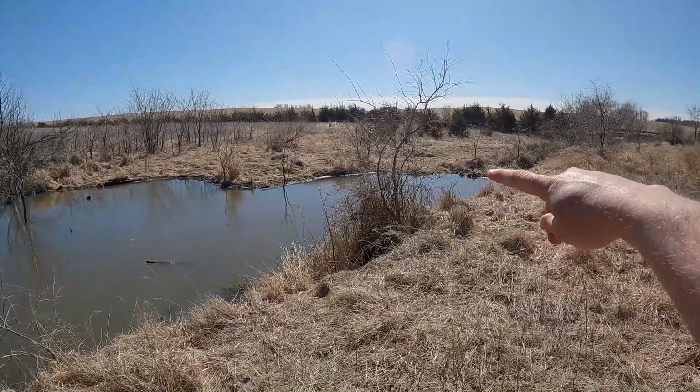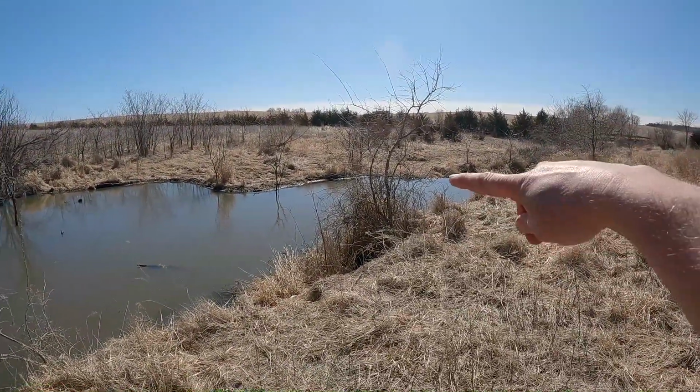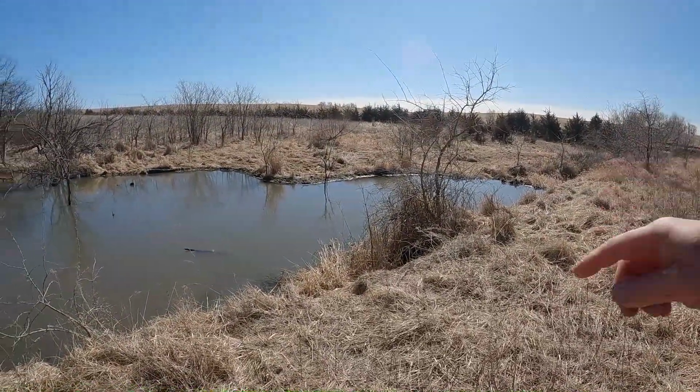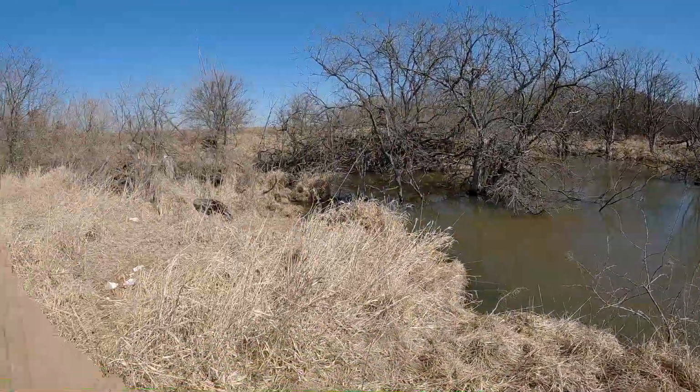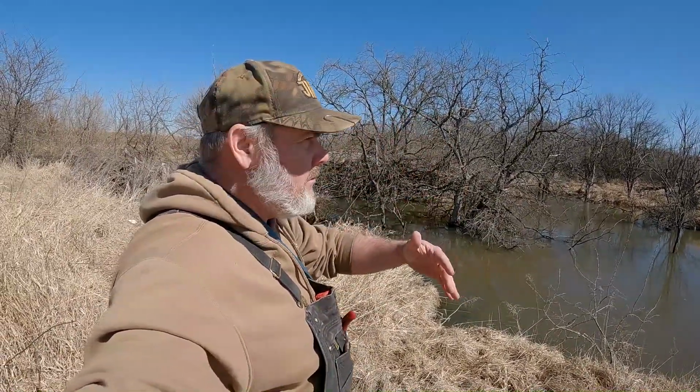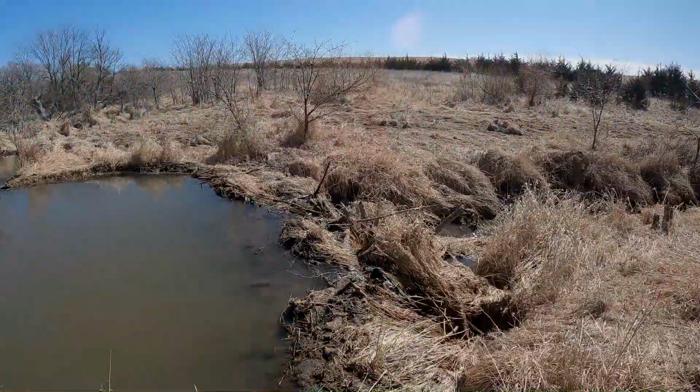I do have a set over here on the dam. We'll check it here in a second, and then I'm going to set the creek on the bottom side. So I usually always set the lodges back in here in this brush pile, and I'm just not going to do that. I like trapping above them and below them, and then through the channel, like you seen. I just kind of like doing it that way. I've got a caster mount set over here. Let's go check it out.